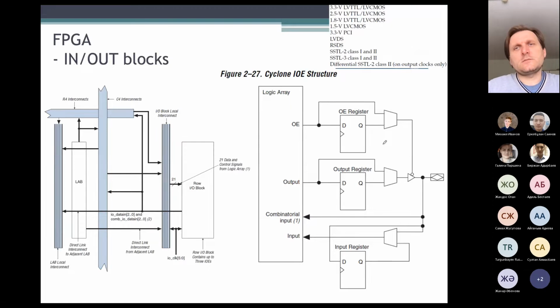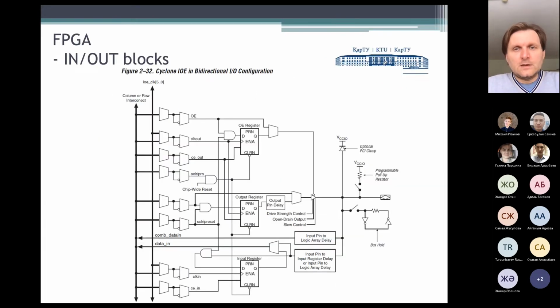I/O blocks, as I mentioned, the voltage level is important from Intel or other vendors, and also the differential line. But in a high-speed digital system, when the frequency is over 100 megahertz or even over 50 megahertz, we should use a differential line. A differential line is, for example, in a SATA disk. If you open the SATA cable, there are two differential lines.